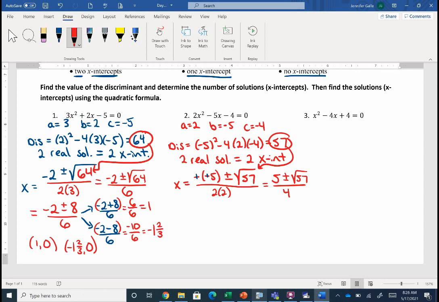Now, if we try to take the square root of 57, we know it's not going to be pretty because 57 is not a perfect square. And we get 7.5498 and a whole bunch of stuff after that. So if you're looking for an exact answer, which when you see this later on in Algebra 2, they might ask you for, that means we leave the square root there.